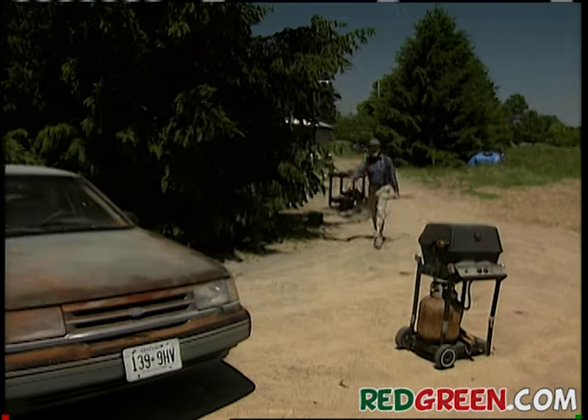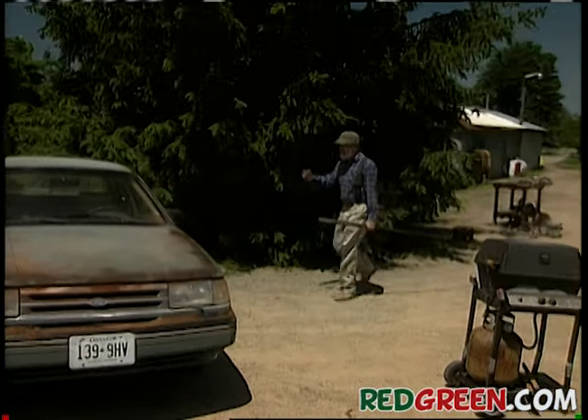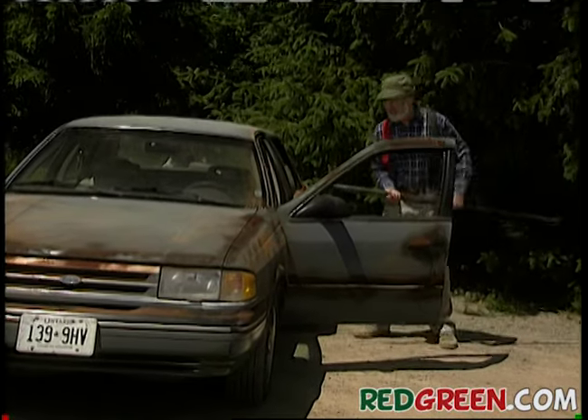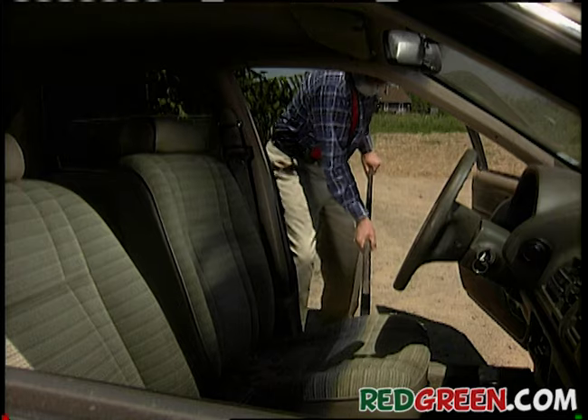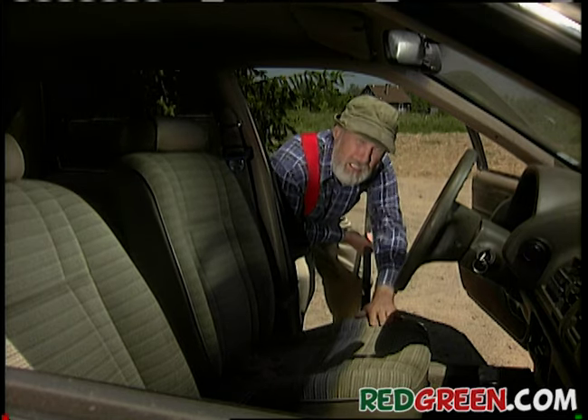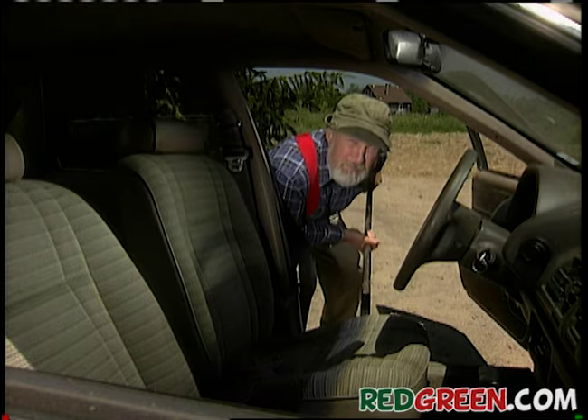I mean an actual kitchen on wheels. It's a million-dollar idea that you can make out of a $40 car. Now, since we're talking takeout, we've got to start by taking out a few things, like these seats. If you end up using a luxury vehicle with the heated cushions, you might think about keeping them — make great bun warmers.